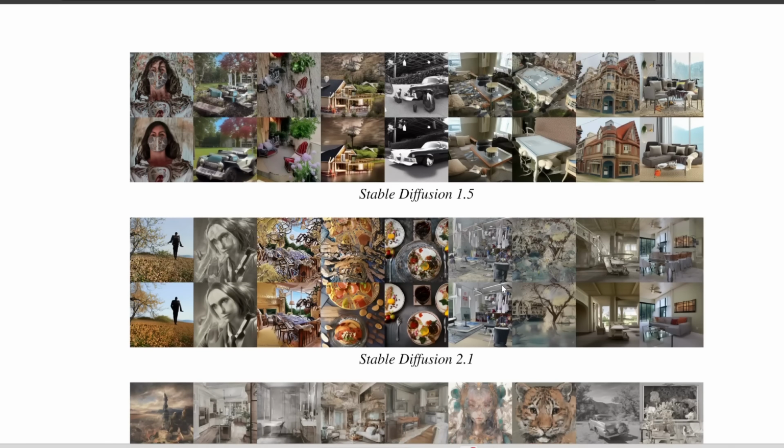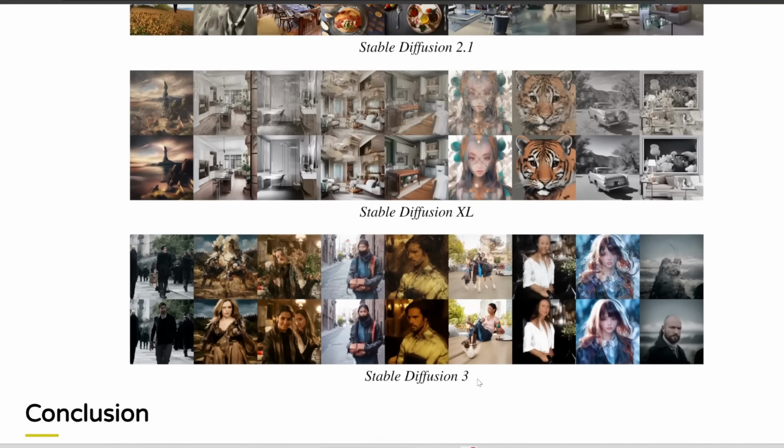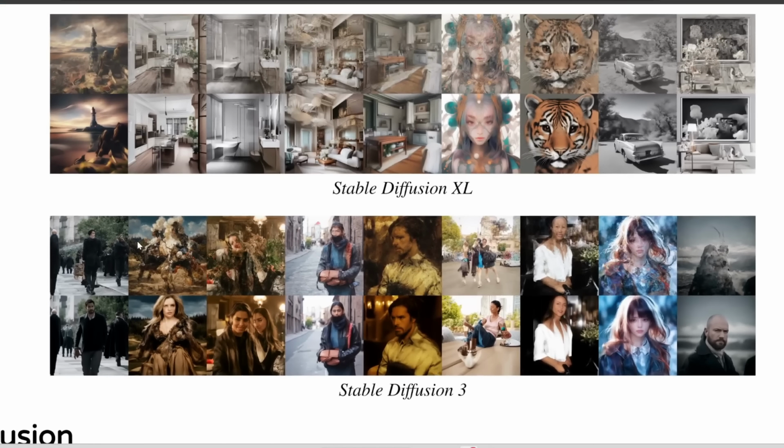However, note here that they're only applying this to some really old image models like Stable Diffusion 1.5, 2.1, and only up to SD3. Note that we already have SD 3.5. And the results that they are comparing this to are really awful. Like, SD3 should not look this bad, so I don't know what is going on here.